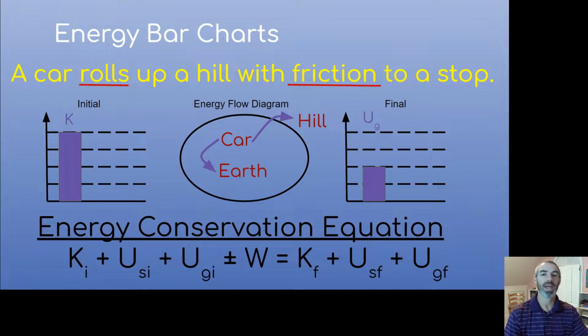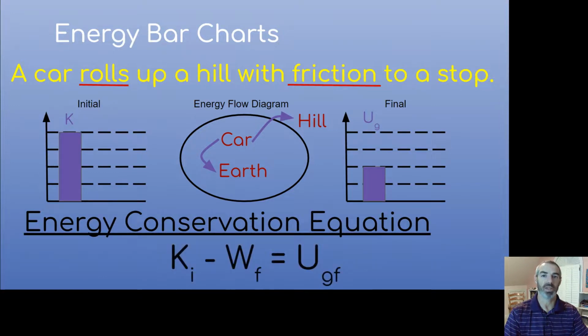We're going to cross out any mechanical energies that we don't use in the bar chart. So no stored spring or gravitational in the beginning, no kinetic or spring energy in the final. And we do have work. There is work done by friction in this situation. And work done by friction has an arrow going out. So that's going to be minus W in this case. That's why we have plus or minus, because it depends on the arrow flow if it goes from outside in or inside out. And I put a subscript of F with work for work done by friction. So that's my third equation.